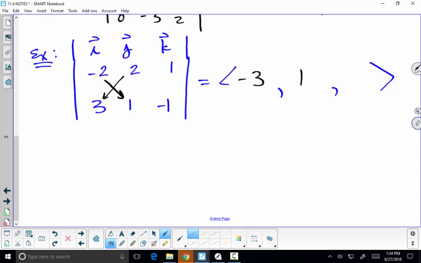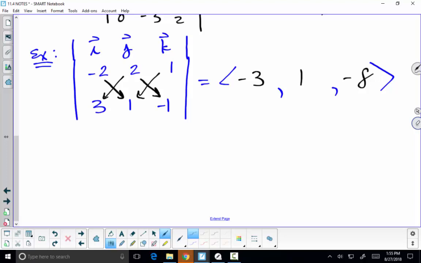K, cross out the third column. And, oh, that's the one I actually drew up here, right? K, we get -2 minus 6, so -8. Everyone agree with that? So wait, just a quick question. So we don't look at anything in I when we're solving for I, and it's -2 minus 1 then? Yeah, so for the I component, it's that minus that. So it's negative 2 minus 1 gives us that one.